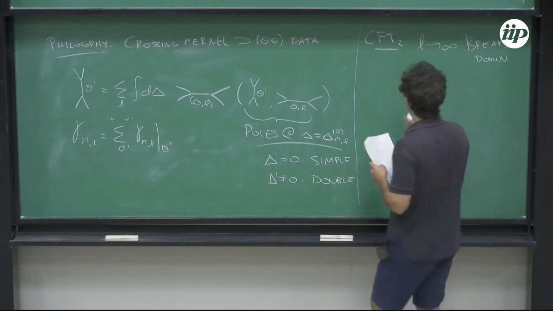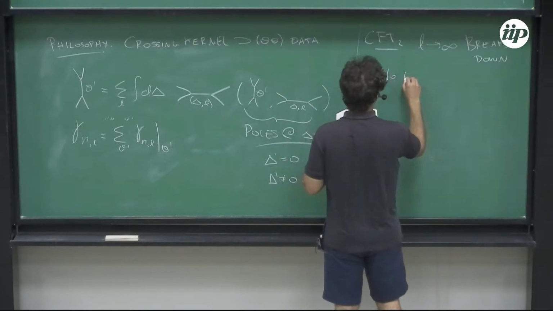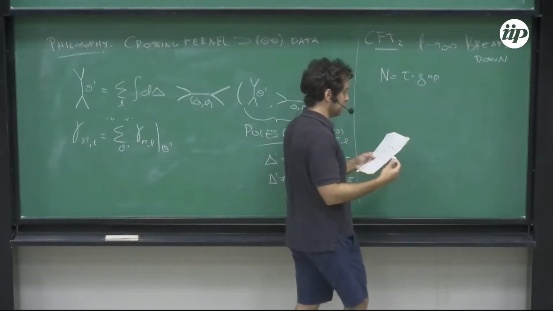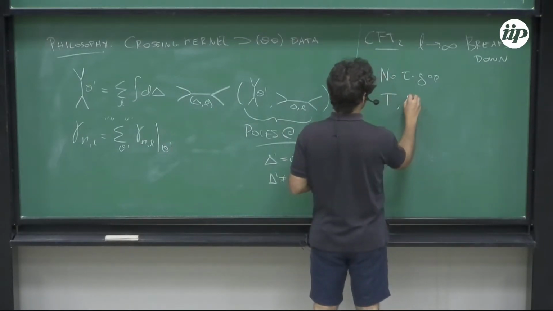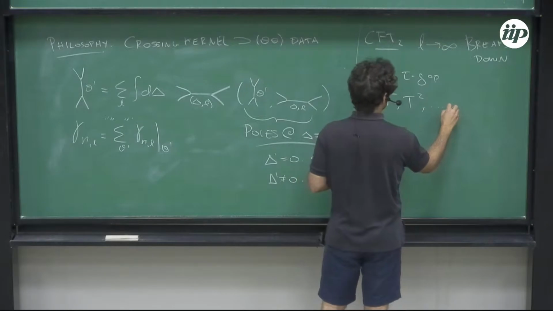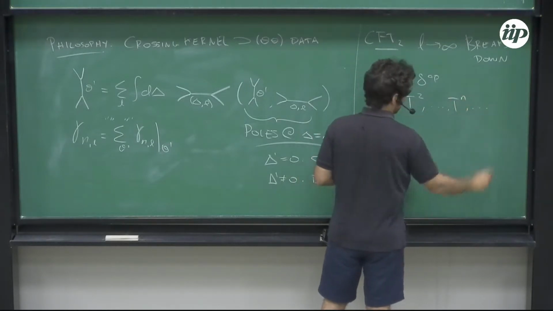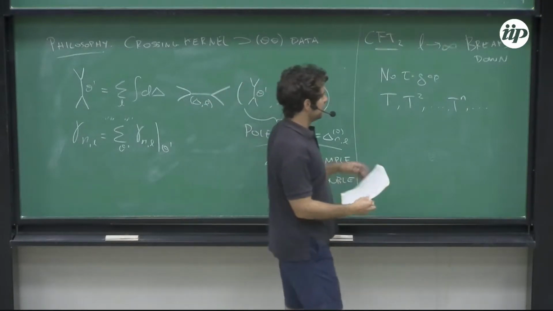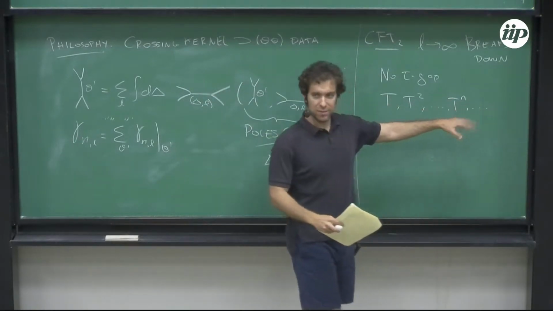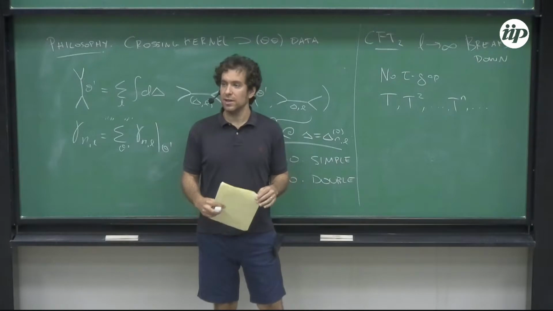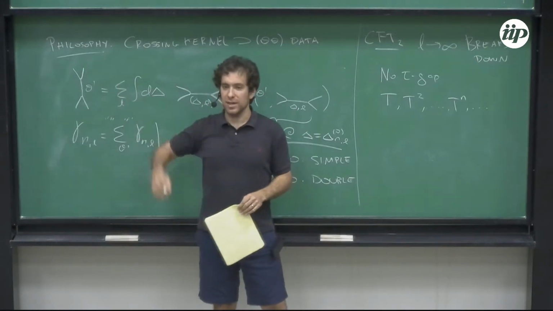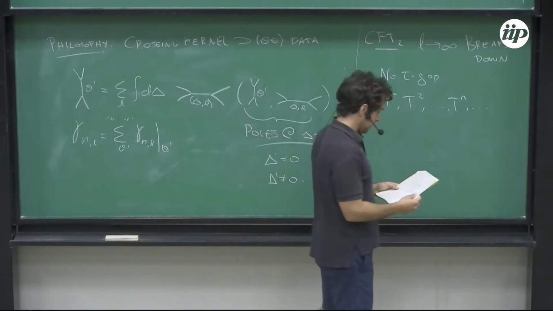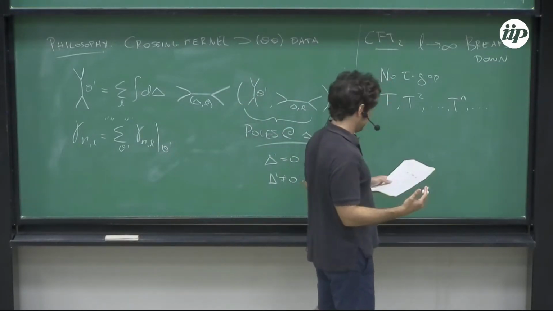So, no twist gap from the perspective of the global conformal symmetry. So you have the stress tensor, and you have the stress tensor squared. Any number of composites of the stress tensor has twist 0. So you have to resum some infinite tower, which is to say you have to account for the entire Virasoro vacuum module to ask what happens to, say, the MFT asymptotics at large spin. So that's what we're going to do.